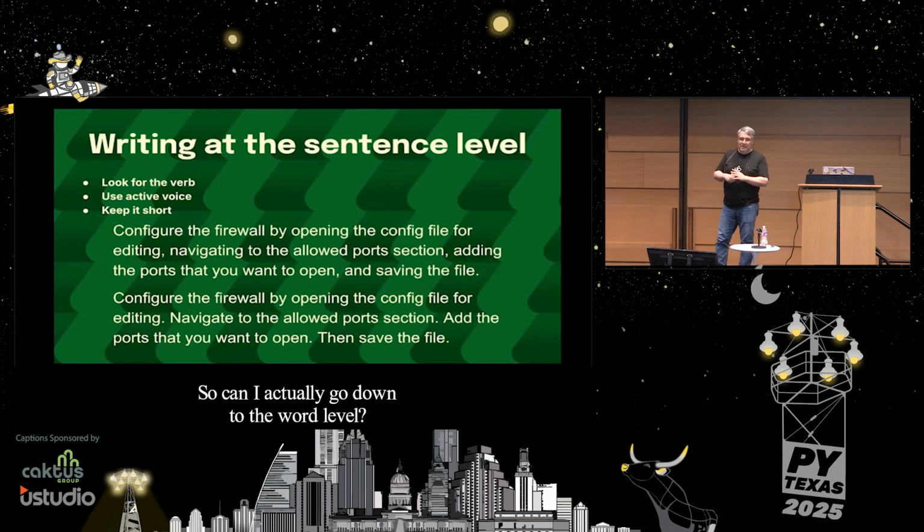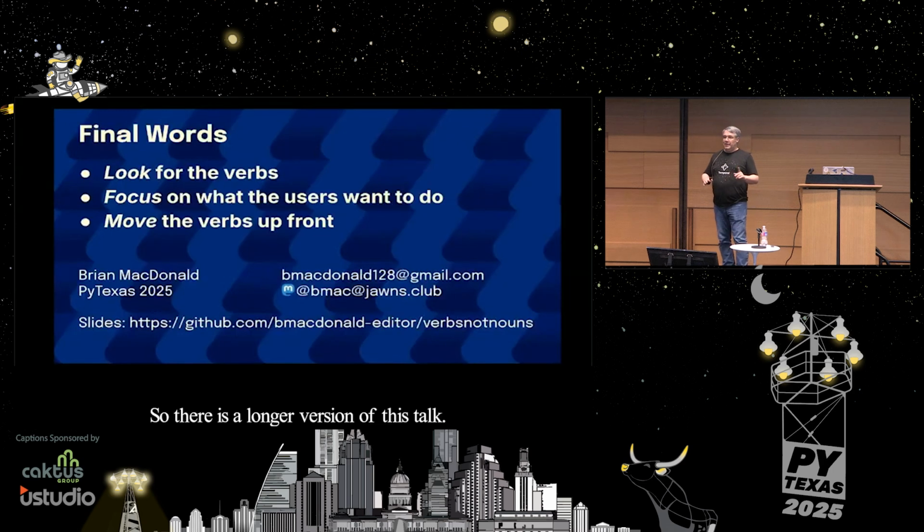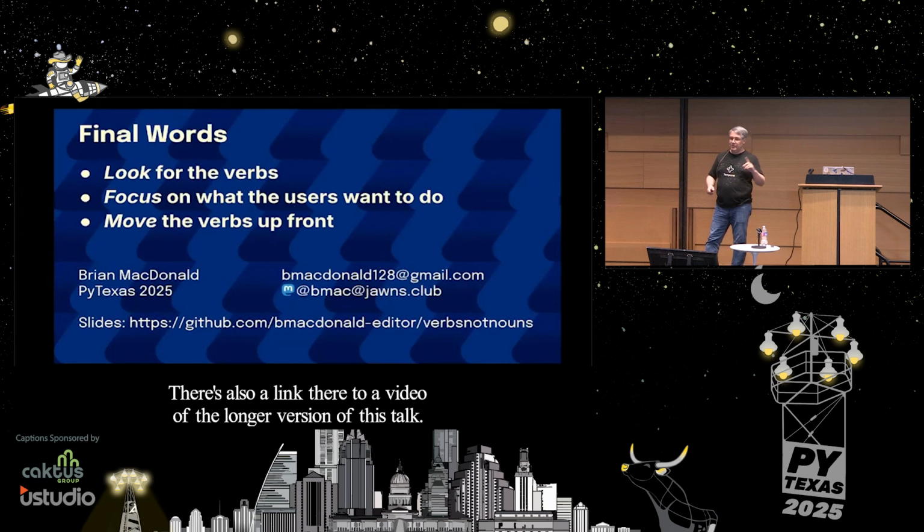So, can I actually go down to the word level? Yes, I can. That's called tone, but I'm not going to do it in this talk. There is a longer version of this talk. You can find the slides on GitHub. There's also a link there to a video of the longer version of this talk. But for the moment, I'm just going to leave you with a few thoughts.